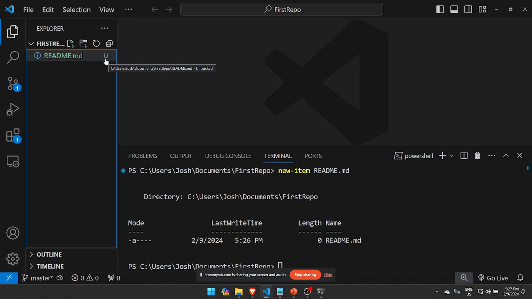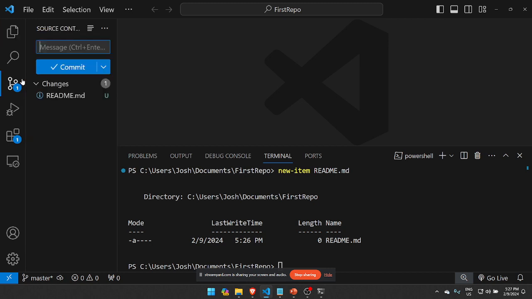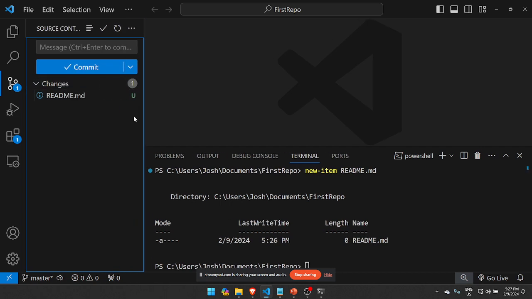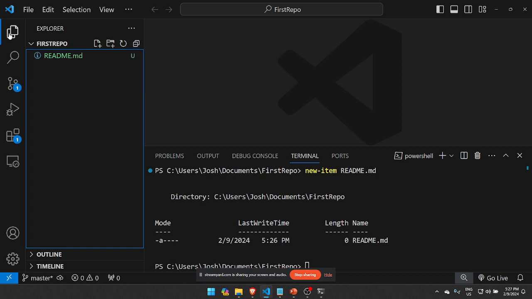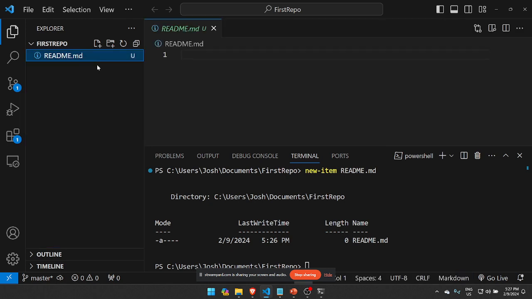Okay? At kung titignan natin tong source control section, meron tayo ditong panel for changes. Okay? This shows us all of the changes that we do on this directory. Again, naka-U siya kasi hindi pa siya tinatrack ni Git. So, kahit anong gawin natin changes dito, hindi natin siya minomonitor. Alright? So, let's open this file. And I'll say something like, hello, everyone. At isa-save ko siya. Ayan. Alright, so still the same. Wala pa rin naman nangyari.